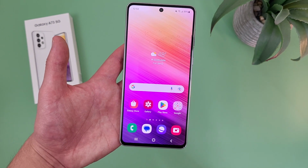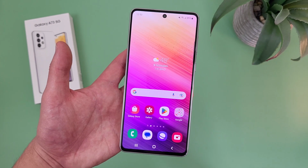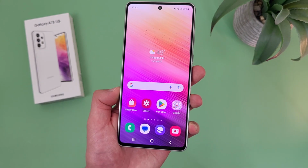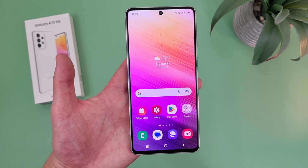On the other hand, if you want something a little bit higher end that has closer to flagship level performance and a lot of the more premium features, and in general you're really just more of a heavy user, I feel like honestly, the A73 5G, while still objectively being a really good phone, is still really not going to make sense in that situation either.